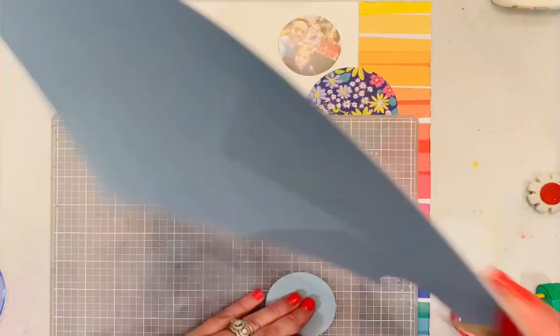Here I'm cutting out some leaves from the One of a Kind cut file from April 2022. There were two different patterns of leaves in that cut file and I needed some leaves because on the sketch there are lots of leaves to the left of the biggest circle and to the right of the middle circle. My leaves are a little different — the sketch was very fall-inspired — but I'm using the leaves in the same placement, just with a little more patterns and textures.